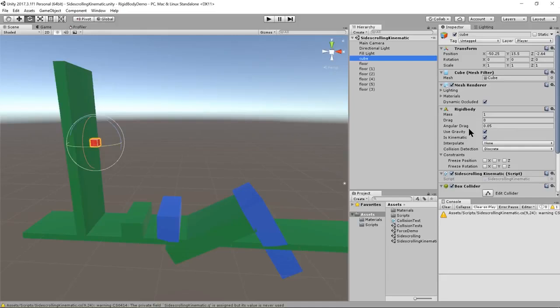So let me repeat that again to be clear. When a collider with a kinematic rigid body hits a collider with a non-kinematic rigid body, there's a collision event. The kinematic doesn't respond to that collision, but the non-kinematic does. In effect, collisions between kinematics and non-kinematics affect only the non-kinematics.